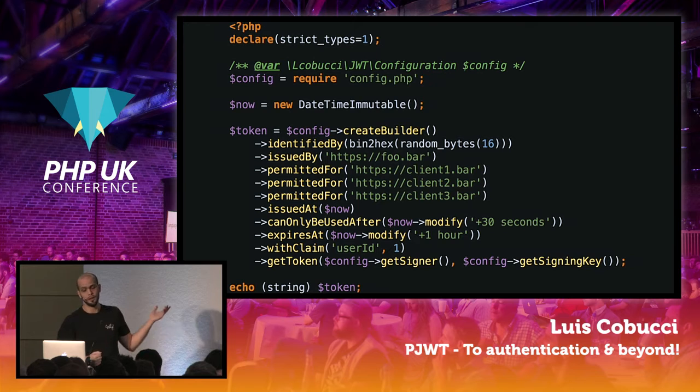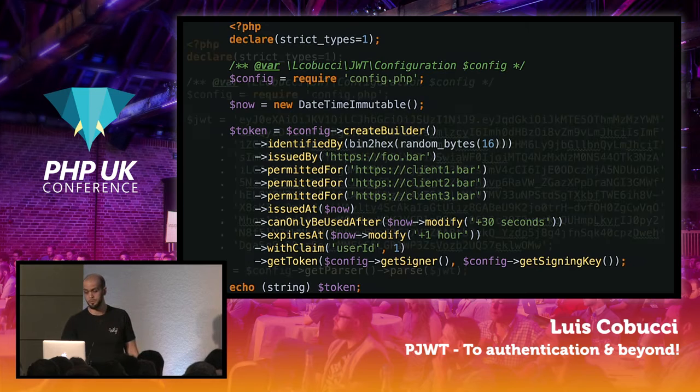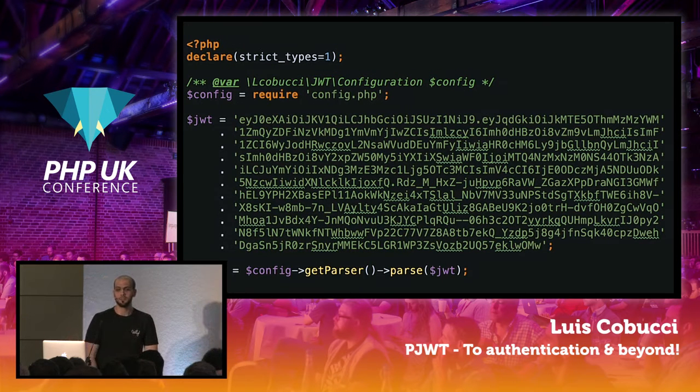And if I do a toString, or I do a typecast for string, I will have my token as string. This token is an object that is immutable. So once it's created, you cannot modify anything. The result of this string typecast will be this string, which is very long, but you can see we cannot easily find the dots there, because most of it is basically the signature.